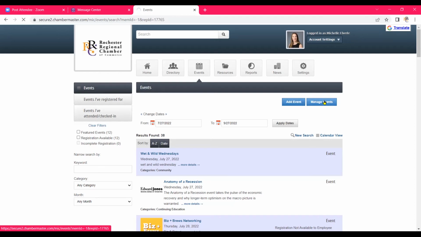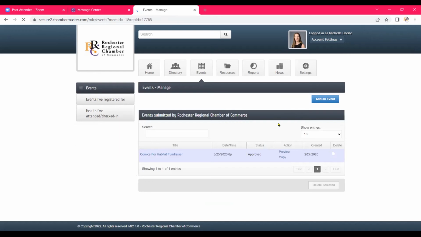Manage means that you've previously submitted information and you need to update that. Maybe the event was postponed or maybe you have to cancel it, but you can always click that manage button and make changes to the information you have previously submitted. But let's just say your first time using this and you want to add an event.